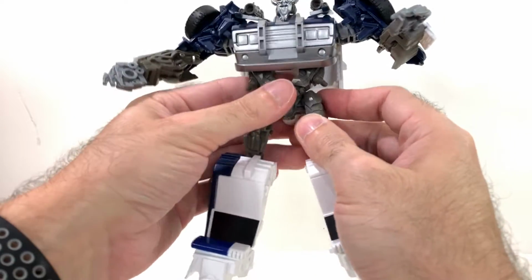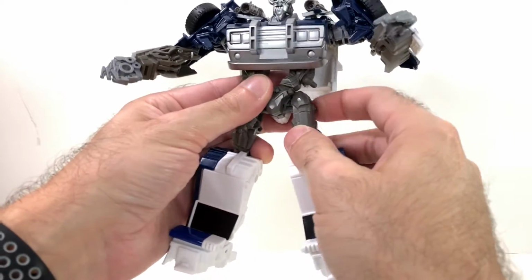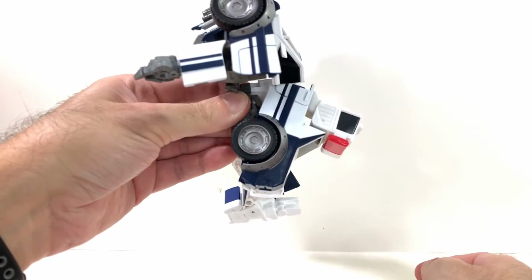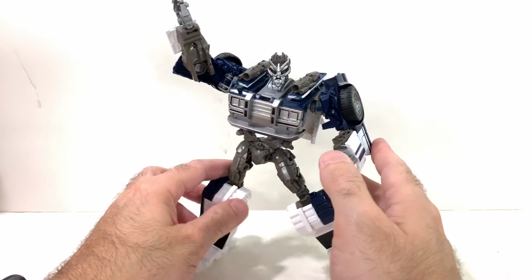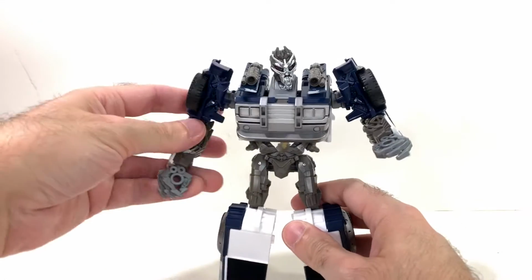Now, there's no waist articulation, and unfortunately, you can't bend it here on the thigh. But you do get leg bend, or a knee bend, which is cool. In fact, due to transformation, that can go all the way back. So you can still get some posing done. He's limited. He's not as flexible as a typical adult collector toy, like a Generations type figure. But as is, I think he's got just a lot of playability, and he looks great. So anyway, that's my opinion of that.